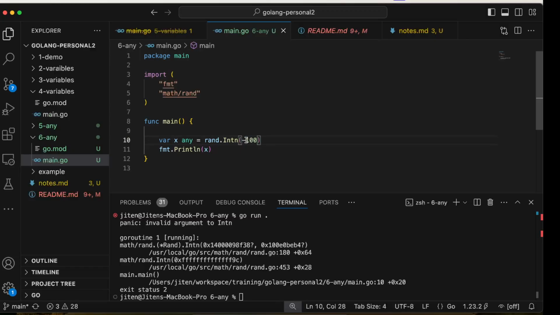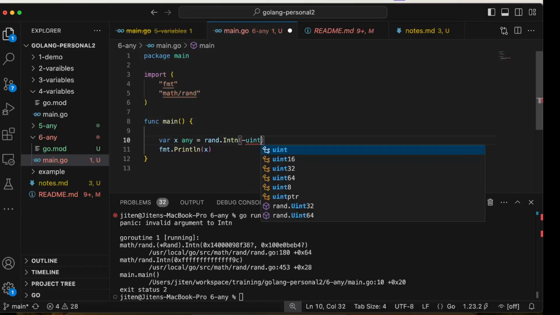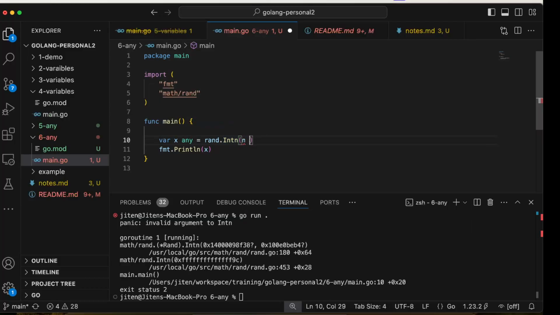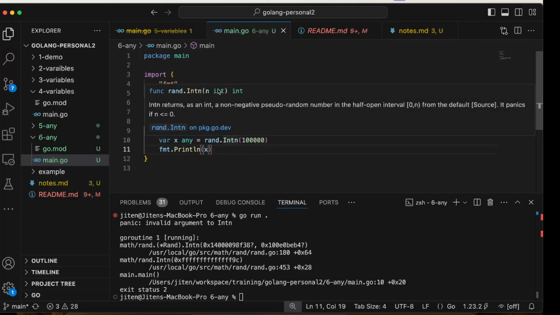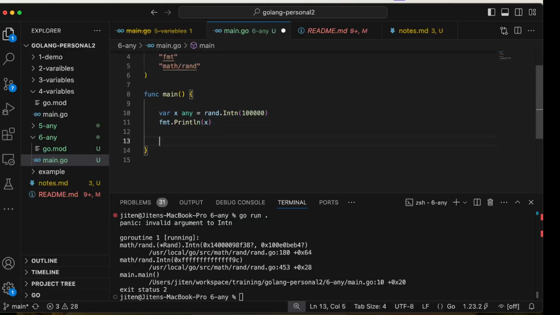You can ask me a question: then why should it be an integer? They would have given n as uint instead of int. Of course, yes, that is true. But I don't know why they have given n as int. If they had given n as uint, there would be no need to even panic, because it doesn't allow negative numbers. However, fine.